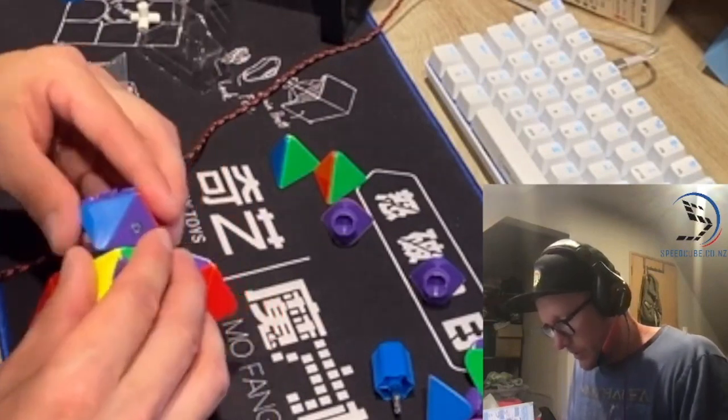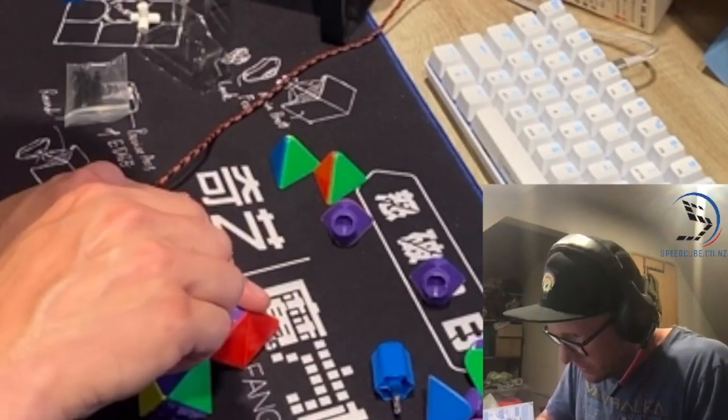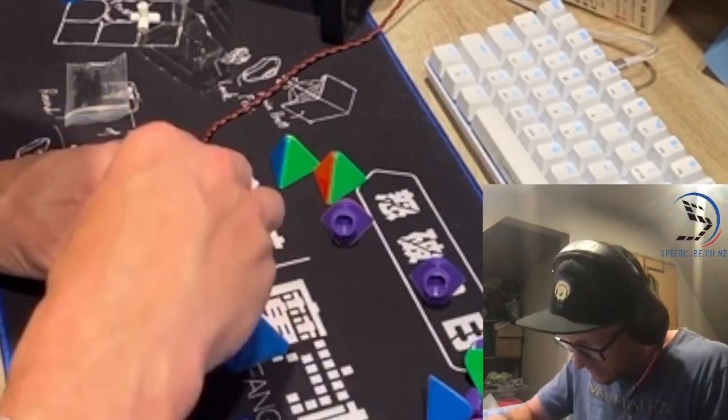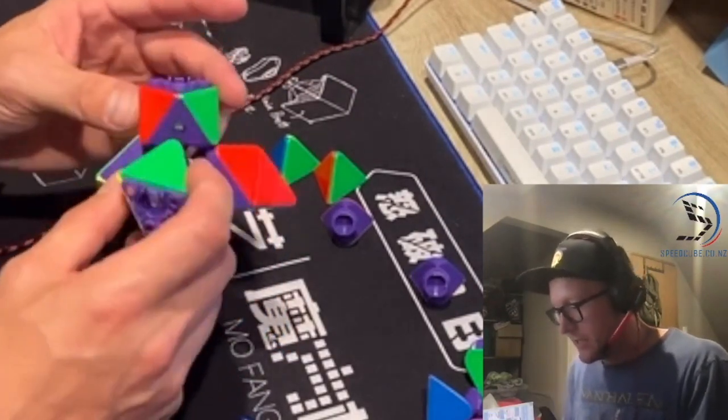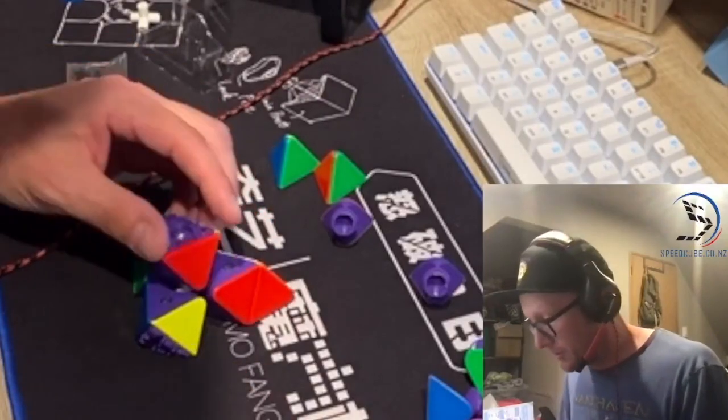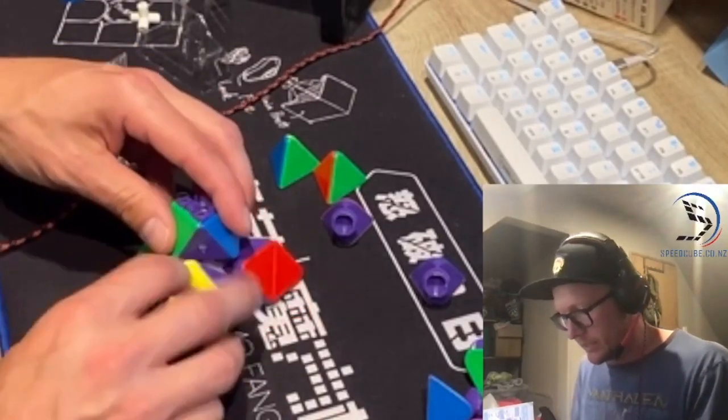What's going on with this one? What settings have we got out of the box here? 7, 8. Oh, okay. It is on the loosest setting out of the box. Do I want to take all the tips off and tighten it up though? I don't know if I want to do that, to be honest. That sounds boring. No, I'm gonna put it back together, because I want to start setting this thing up.